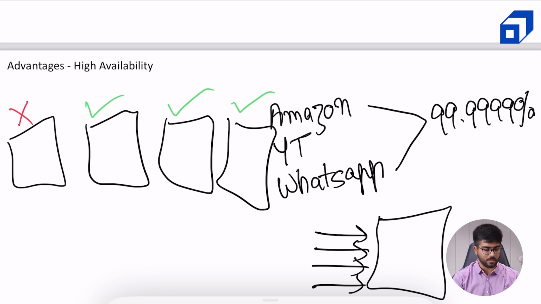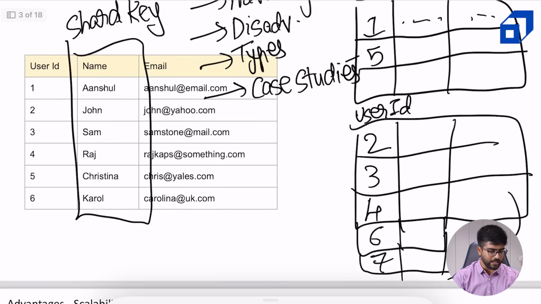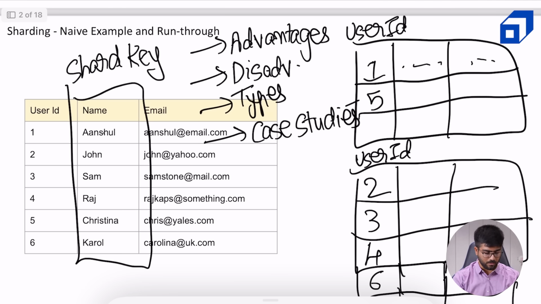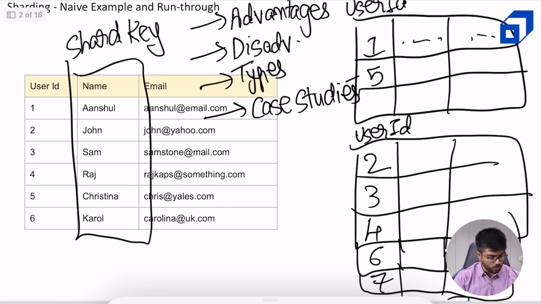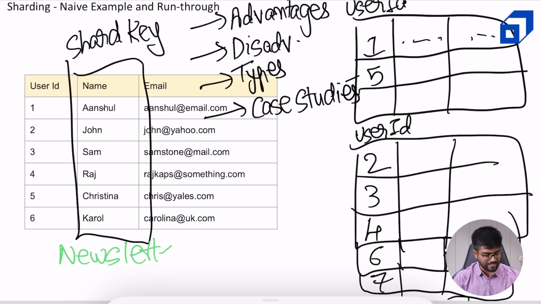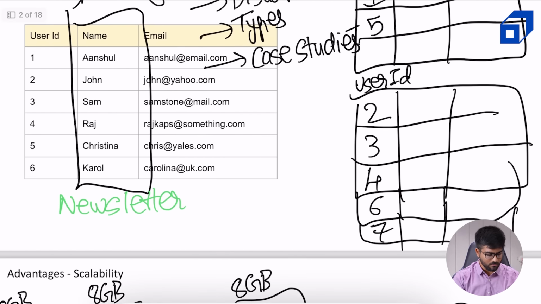Let's assume that the user table we were building is meant for a newsletter service. There might be a use case like, give me all the emails so that I can send this article to all of these people.